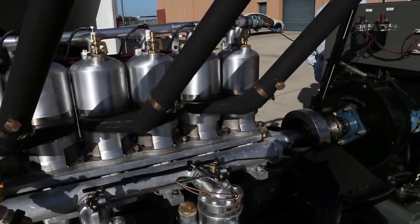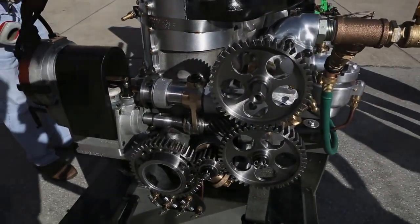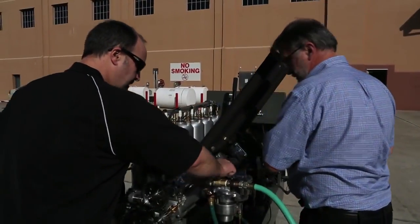We're really creating not only the history of what the airplane looked like, but also the history of what it sounded like, which I think is very important. A lot of times people will put a modern engine in what I call a replica, but we're trying to create a reproduction which includes not only the original construction details, but also the original type engine that was used in it.